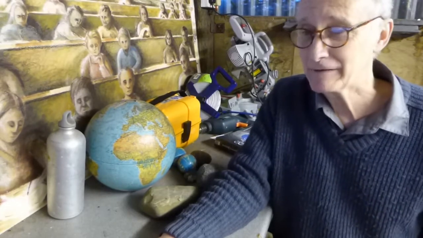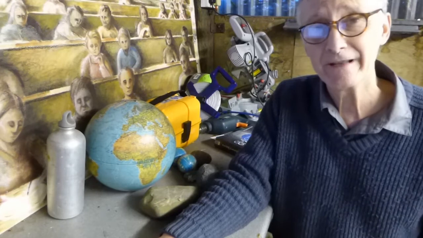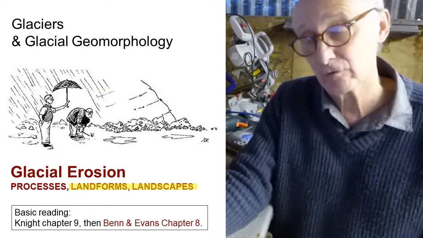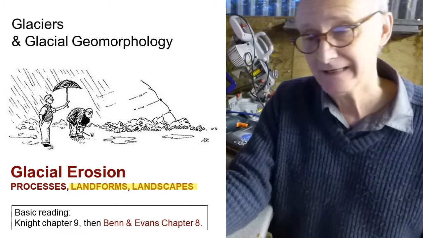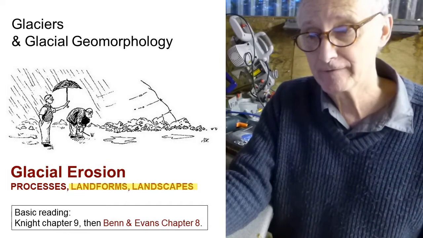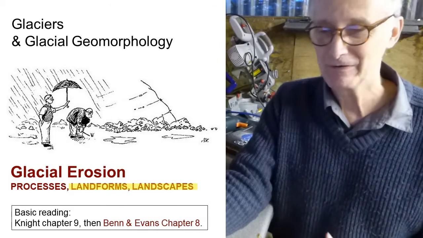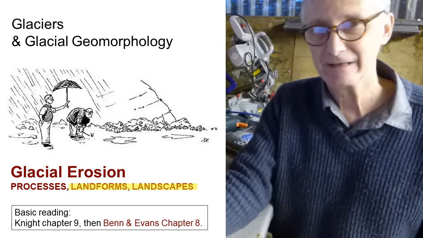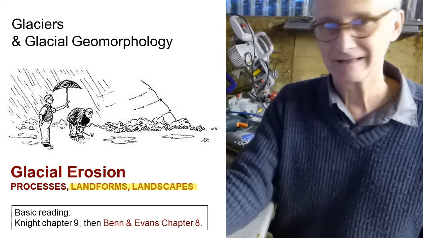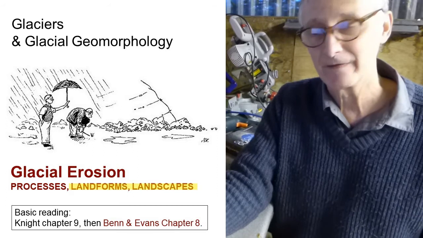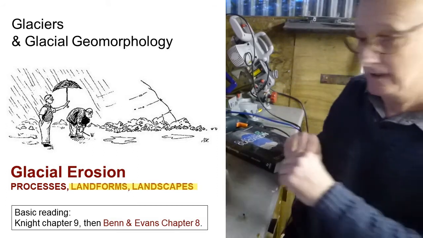Welcome back to Glaciers and Glacial Geomorphology, and we're carrying on now with our session on glacial erosion. We're talking about processes, landforms and landscapes of erosion, and in this video I'm talking specifically about the landforms and the landscapes. I'm not going to give you a comprehensive encyclopedic review of every single glacial landform and landscape and how it's created. There are plenty of those for you in the literature, either online or in the basic textbook.